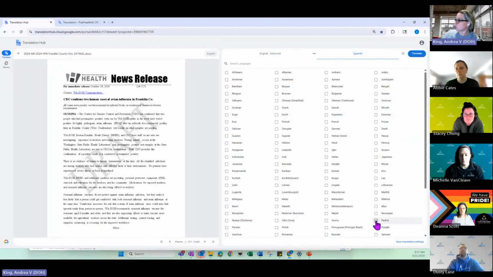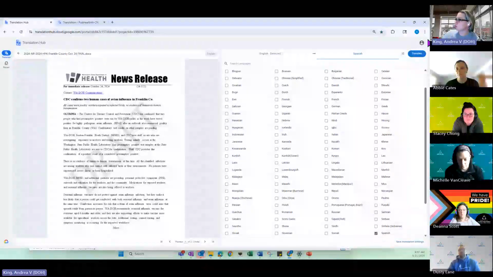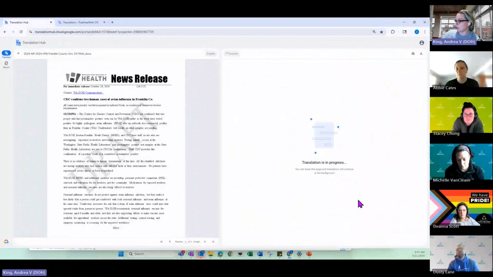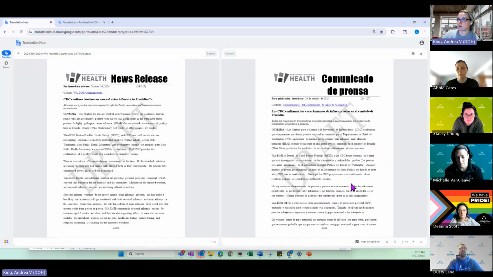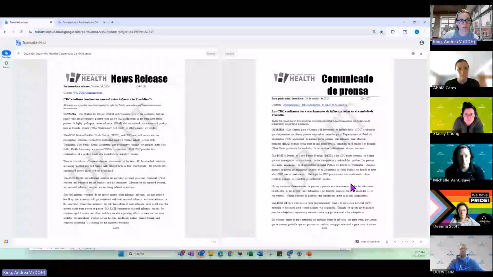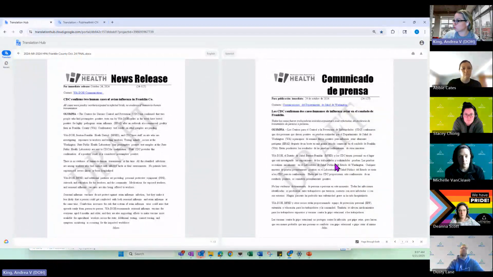So we can go straight from English to Spanish, and it takes about 10 seconds or so to render the translated content. And the nice thing is that it saves the format, so you don't have to go pasting things back into your original document.